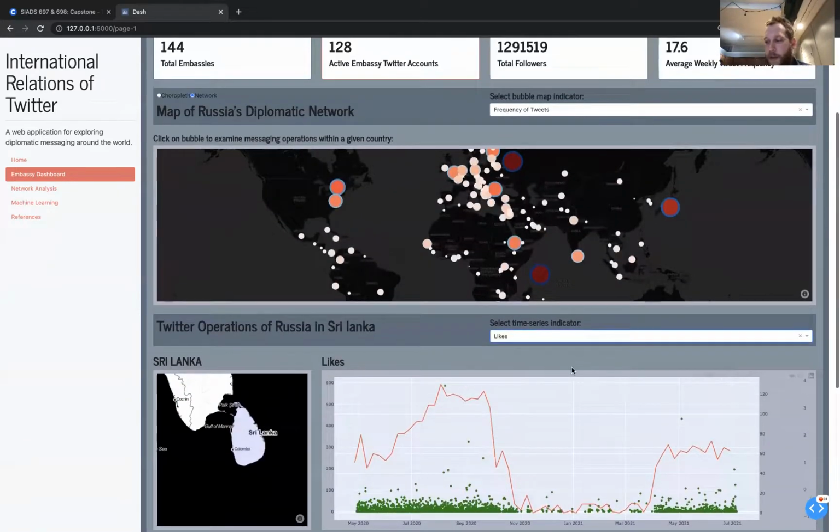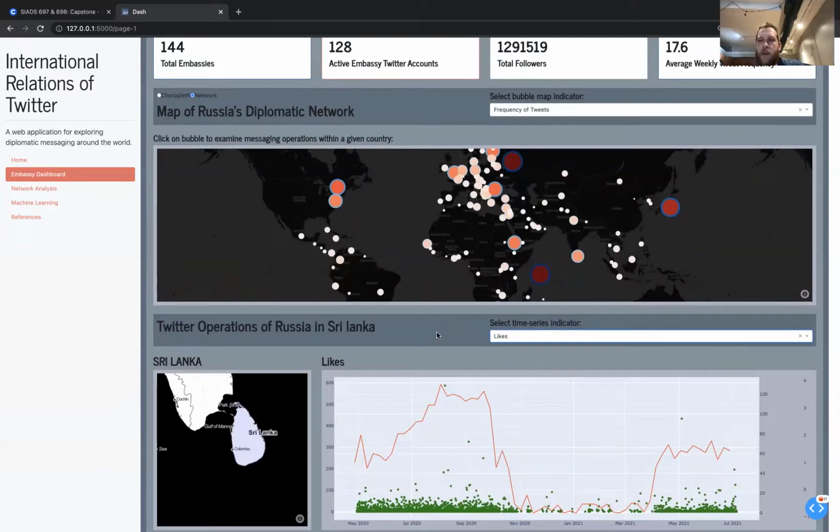This is not the only page that we want to include. We'd like to include multiple pages, one pertaining to network analysis. Victor is also uploading data from all the accounts that are associated with these embassy accounts, so maybe we could try to graph the broader network instead of just looking at the embassies themselves. We can look at how they interact. We're also going to have a page for machine learning insights for our topic modeling and maybe our classifier, because that might not necessarily work in this part of the application.